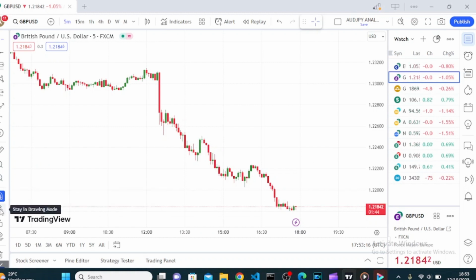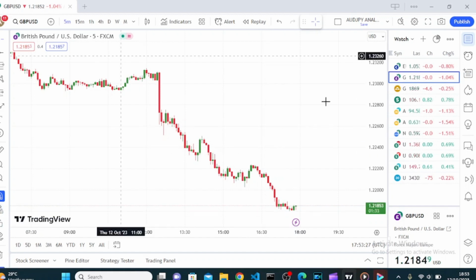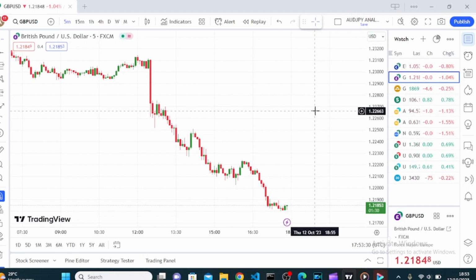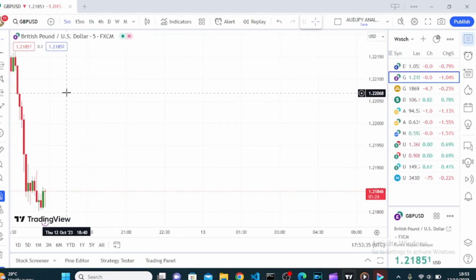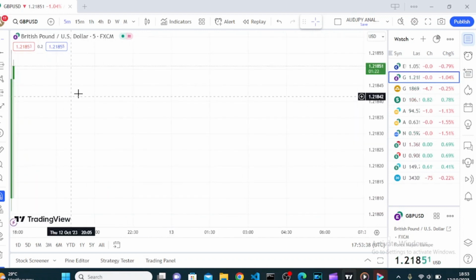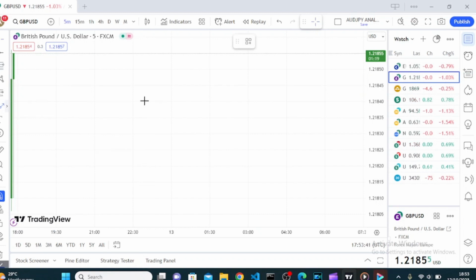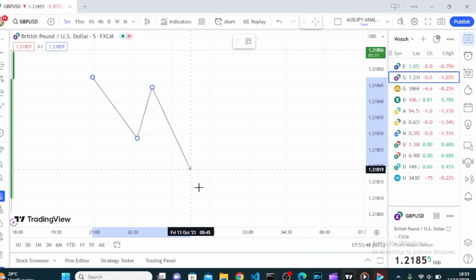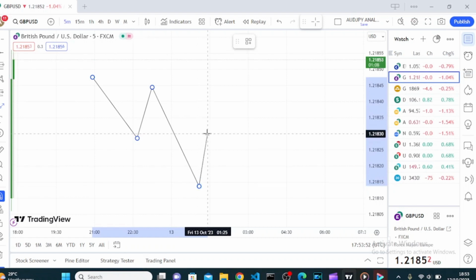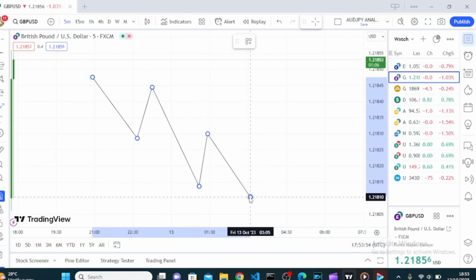So this is for zooming in, this for zooming out. This is for setting your drawing mode. This is to lock your charts. You don't want anybody to edit what you've done, you just lock it up, even yourself. Let's say you just want to draw, you can click on your chart like this and drag it to the left. You could see a blank sheet where you can draw, right? So you could just go ahead and draw your stuff here. Let's say I'm teaching you analysis now, I could just use this to show you what I want to show you, break of structures and all of that, right?